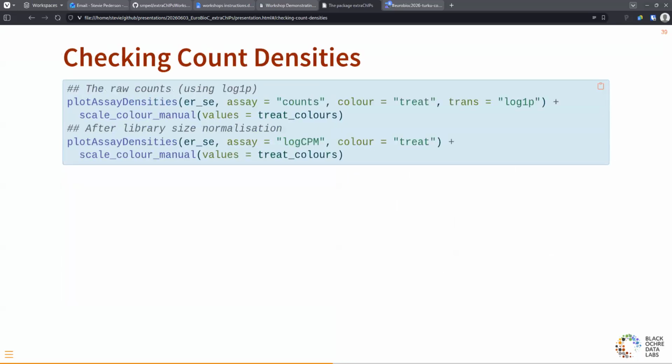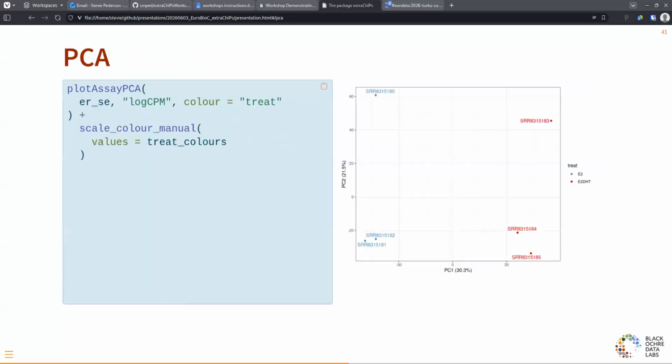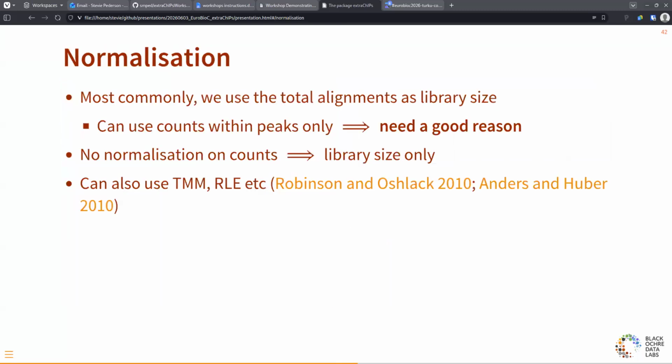Okay, so we've looked at our data, we've looked at the distribution of the counts, we've looked at the RLE, we've done the PCA, and we just go, all right, data looks great. I'm really looking forward to doing this analysis and getting some results. Yay. So before we get into our actual statistics and the analysis, we want to think about normalizing our data.